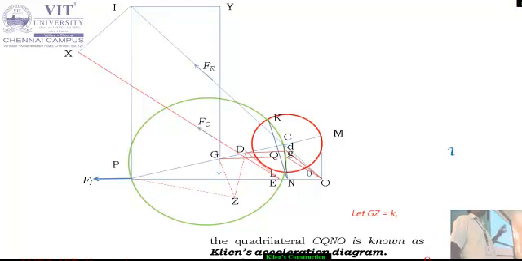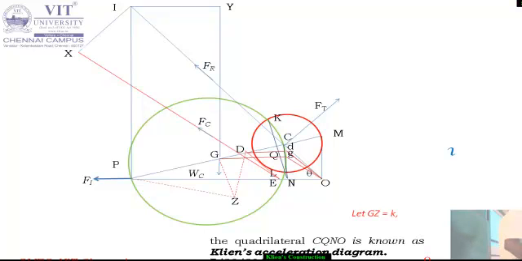Acceleration of GO, the same principle, omega squared into the link length GO, that gives you the value from the acceleration polygon. You can find this by using Klein's construction. The same way, the acceleration of DO you can calculate. What will be the inertia force of the connecting rod? You know the value is m r omega squared. So Fc is equal to the connecting rod mass mc, omega squared if the speed of the crank is known, then the link length GO, because it is acting parallel to GO. What will be the force acting at G? The equivalent force will be acting at point E but parallel to GO. So you have to consider the link length GO. If you substitute all these three values, you can find the Fc component.